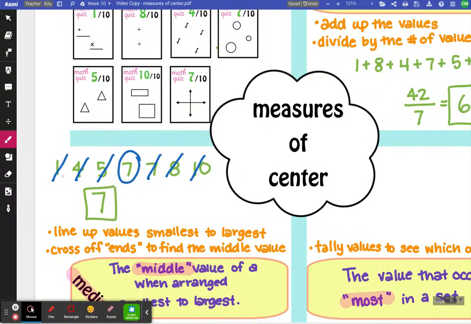Now, in this case, we had an actual middle number. But remember, sometimes you might have numbers like 3, 4, 9, and 12, and I said find the median of those. You cross off the ends, but when you get to the middle, there are actually 2 in the middle. In that case, to find the median, all we do is add those 2 numbers and divide by 2. That would give me 6.5, and that would be the median for that set. So if you have an even number of data values, you have to do this every time, where you take the middle 2 and divide by 2, and that will give you the median.